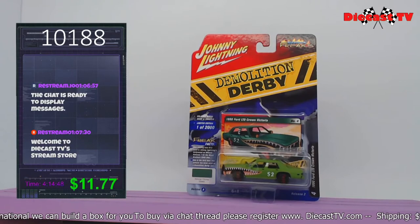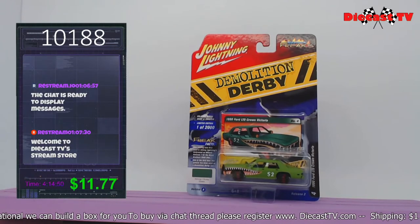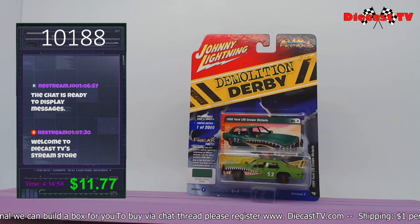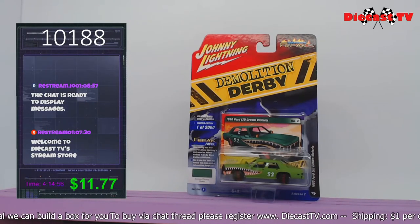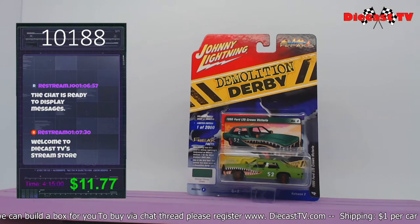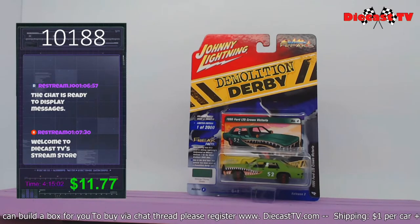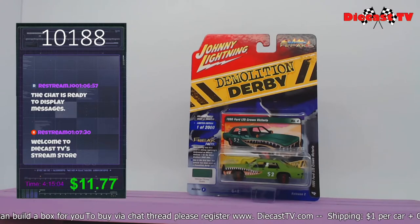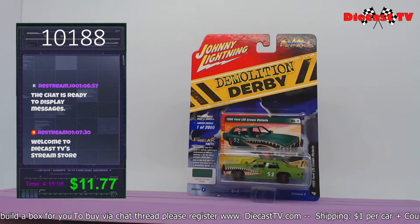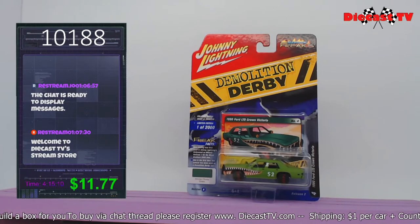It comes from the Street Freaks Release 2. It's a version A. Now, if you look in the chat, version B is also there. These are brand new. They just came to Johnny Lightning. They shipped them immediately, and I got them in and put them in the Stream Store just as soon as I got them. You don't see too many of them, but now I have them in the Stream Shop. Get them now. All right. So here we are. The number is 10188.